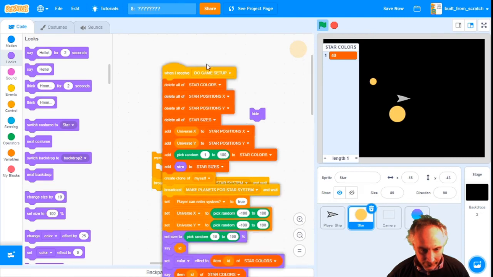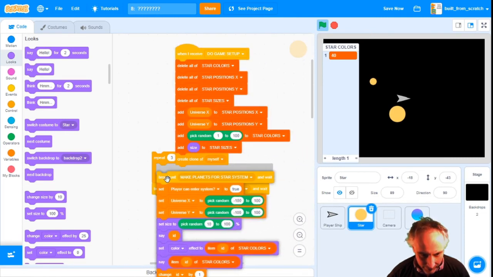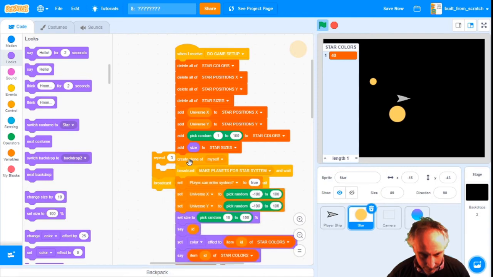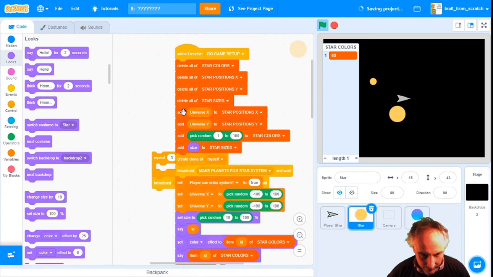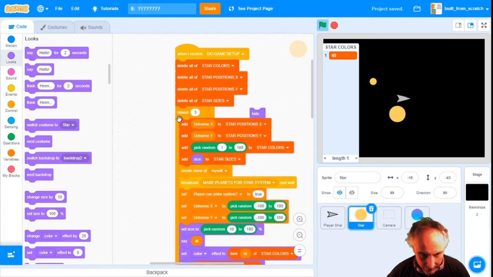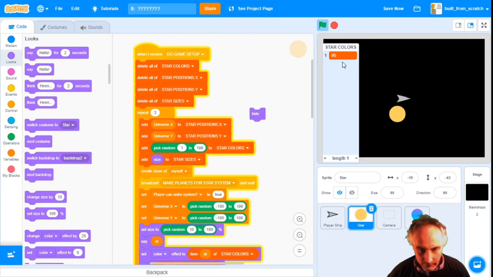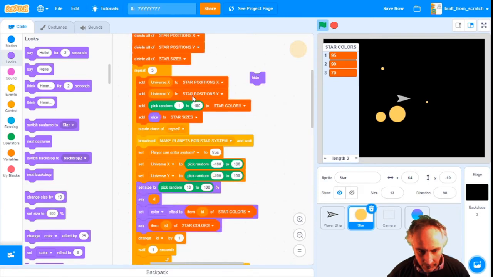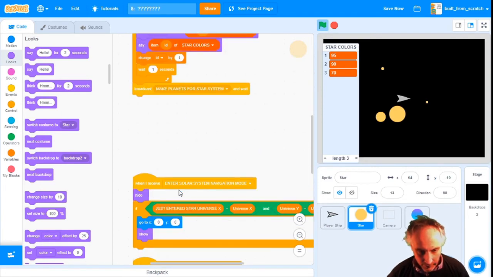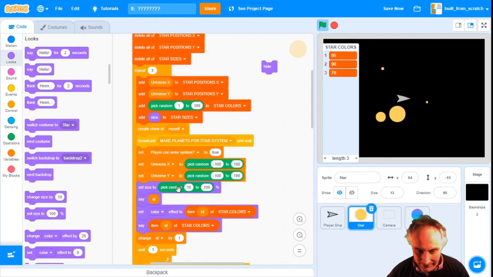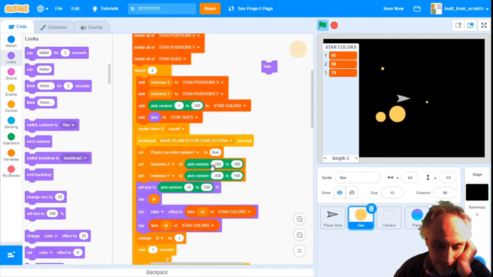Oop, I have done something wrong. I have taken everything out of a repeat. So that's not right. Where does this all go here? Okay. That goes there, I think. Okay. 2, 3, and then that happens. All right, they don't appear in their different locations. They don't go to their XY until we're in solar system navigation mode. That's fine. Nothing's wrong about that, really, although it is a little bit confusing.